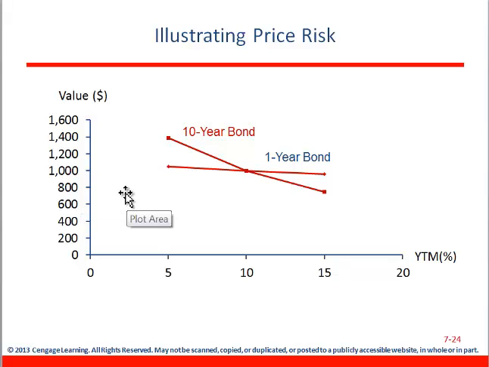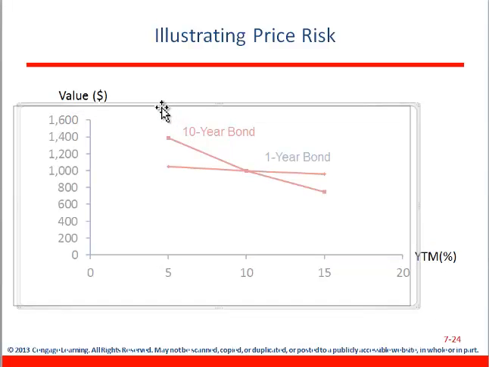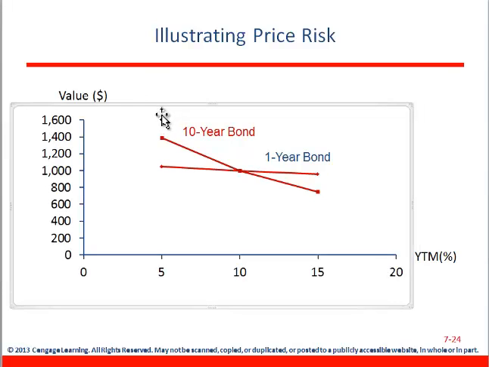What about a 20-year bond? What would a 20-year bond look like? So we have a 1 and we have a 10. What about a 20-year bond? It would look the same except more dramatic. Maybe it would start up here where this cursor is, and whoops, I just clicked on it. I didn't want to do that. But it would start up here where the cursor is, go down through 1,000 at 10%, and end up down someplace over here. A 20-year bond would have more price risk.